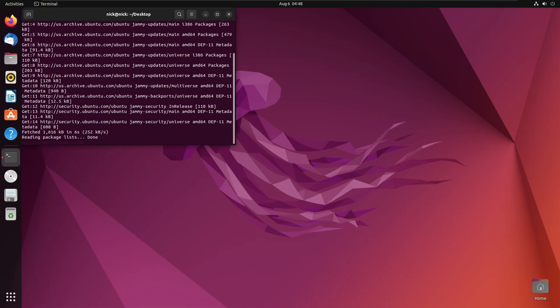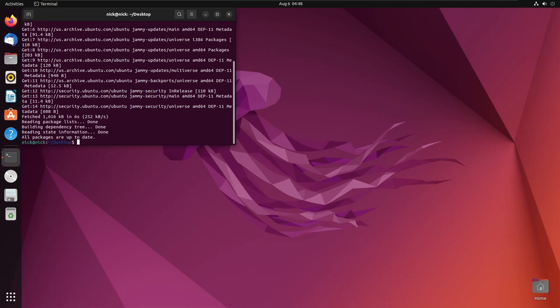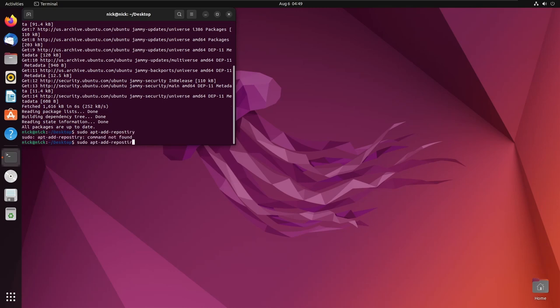I was spending some time looking at custom ISOs, and this is what I found is the best way to do it for Ubuntu that doesn't require sitting and waiting a million years. So once we've checked our updates, we've found out we don't have any. We need to add the universe repository. So we need to do sudo apt-add-repository. If I can spell repository. Repository. Universe.